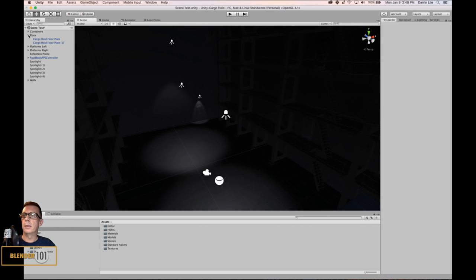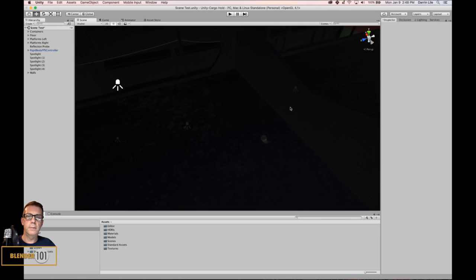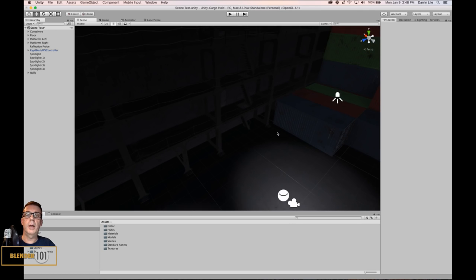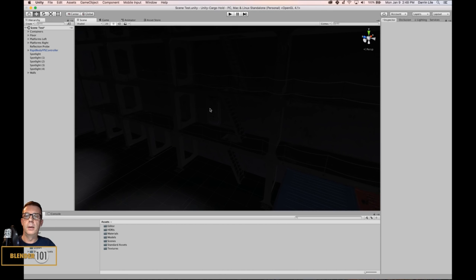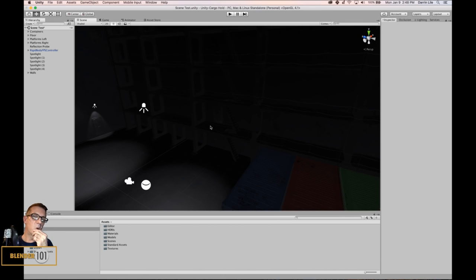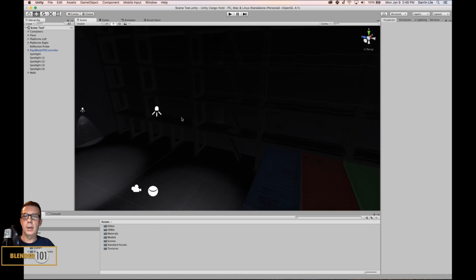Okay. Let's see. How about putting lights up in the platforms? I wonder what kind of light I need in the platforms. I should probably put one over each of the doors, huh? If I'm going to put one over that door over there, maybe some sort of a light over that as well. I've got a spot, an area. No, I can't really use an area. Directional and a point. I don't want directional either, so I've really got spots or points that I can use.